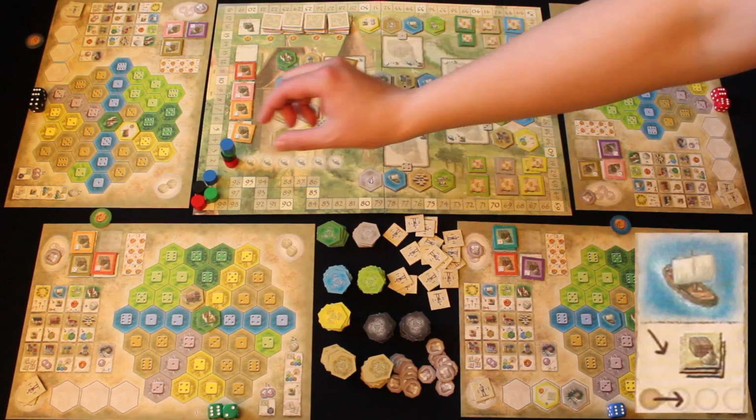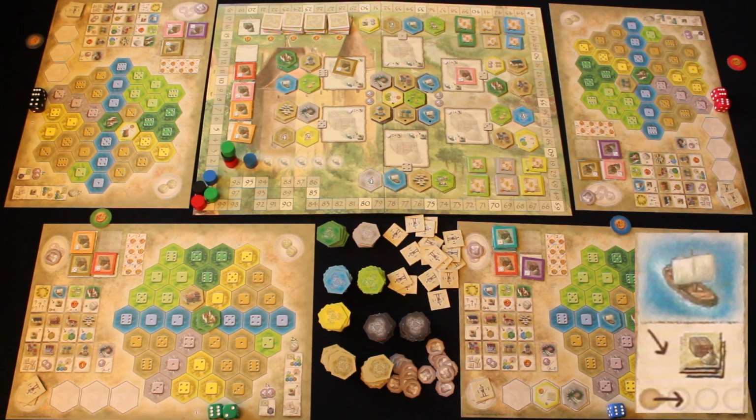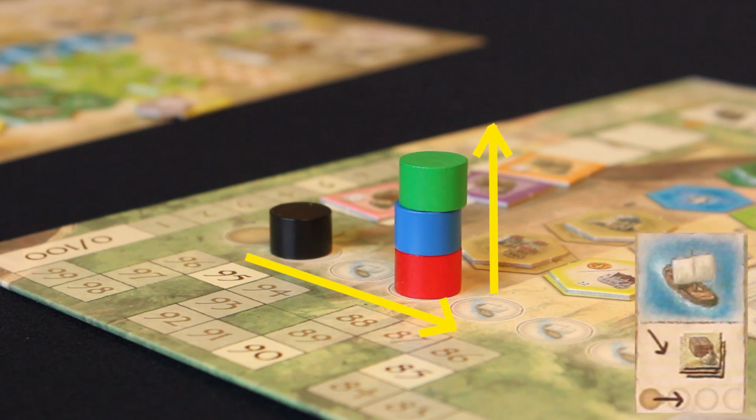Second, move your playing piece on the turn order track ahead 1 space. If there's already someone on this space, place your piece on top of theirs. At the beginning of the next round, if you're the furthest to the right and furthest to the top, you will be the new start player and take the white die.